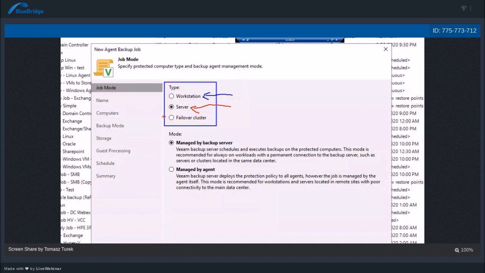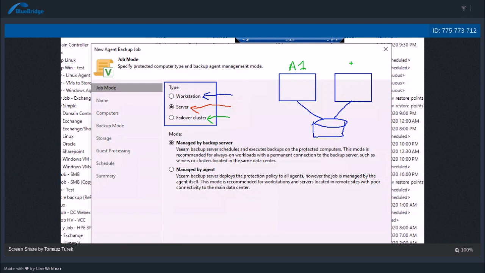And the last option that we have right here is the failover cluster option. And this is basically a way for us also to backup clusters on virtual machines. Because what's going to happen is that if you have, for example, 2 cluster nodes, which are connected to some sort of shared storage, sorry for my drawings, I'm not known for great draws. So basically what's going to happen is that we're going to have agent 1 installed on one of the nodes, agent 2 is going to be installed on the second node, and they are going to be aware of each other basically, right? So they know of each other's existence.